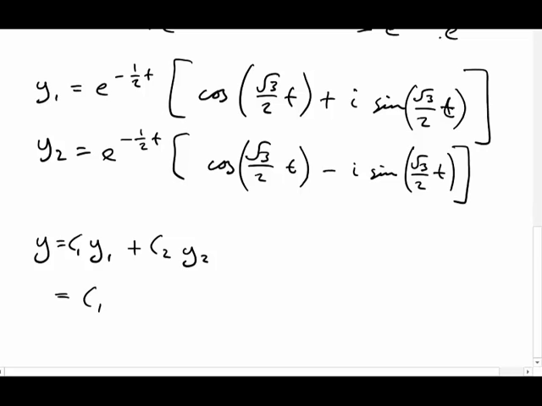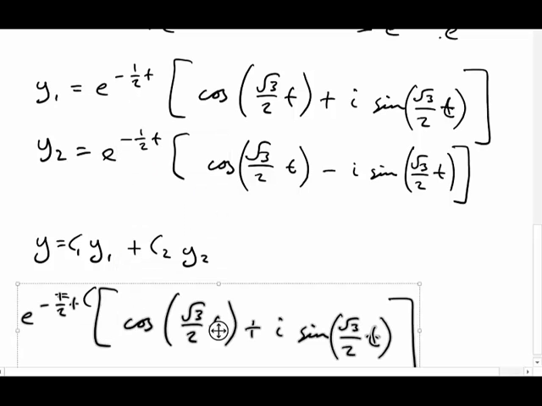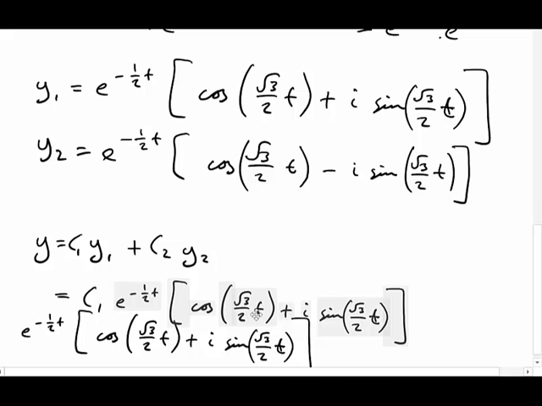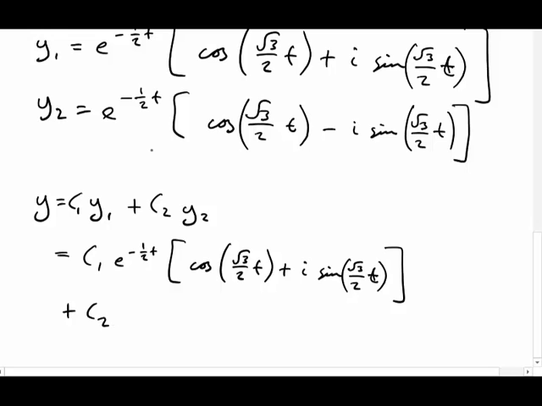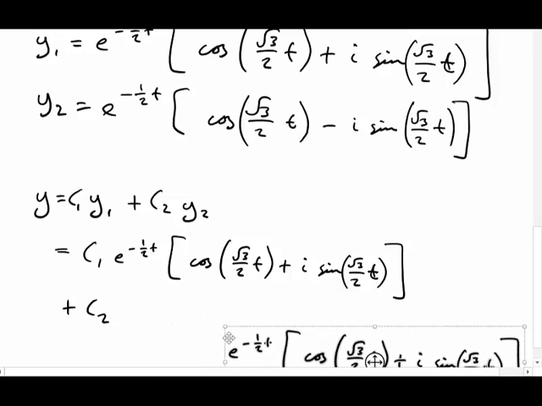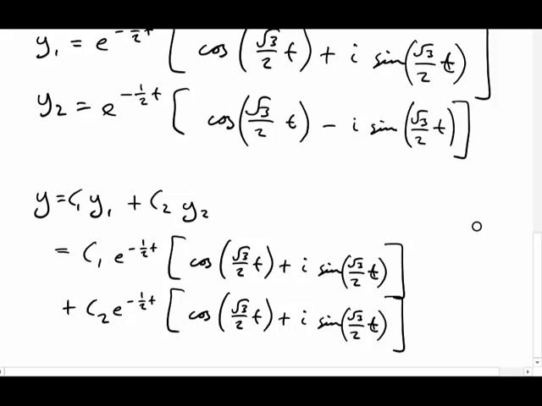So what's the quickest way of writing it? Am I just going to be able to copy it and paste it? Let's hope so. So copy. Okay, so hopefully this will paste now. There we go. Okay, so that's that thing. Make it a little bit smaller so it fits in better. So that's just y1 now. Plus c2 times all of that thing. So if I just paste it again, like that, that thing, but just replace it with a minus, because that's the only difference between y1 and y2. They're just conjugates of each other.